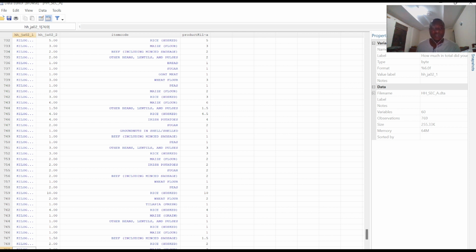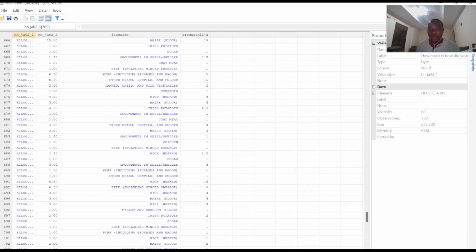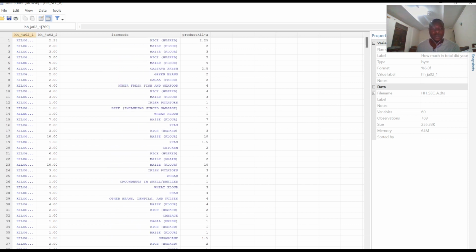It is comprised of rice and so forth. The next step is to sum up those households who consume rice, to sum only rice, to sum maize, and so forth, to have an aggregate.